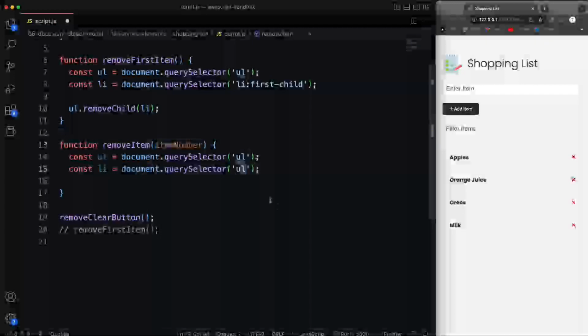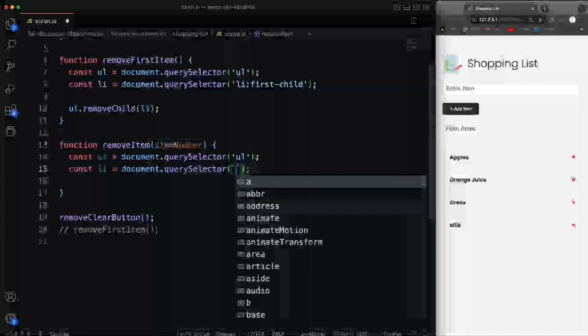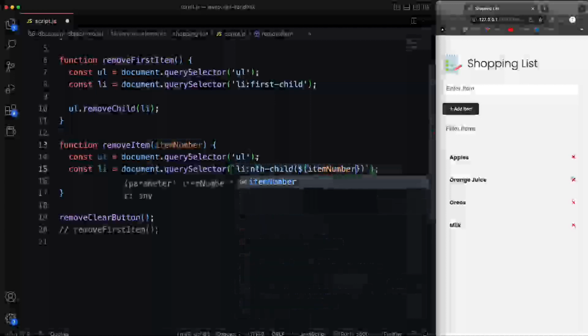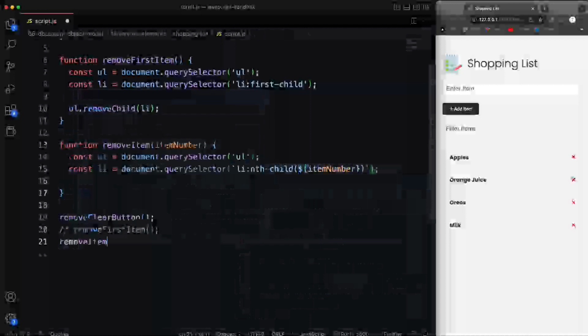So one of the ways we could do this is to put in backticks here for our selector, and then do li, and then say nth-child, and then in here we can put our variable of item number. So that way if we come down here and we call remove item and we pass in 1 and save, let's see, that didn't work.